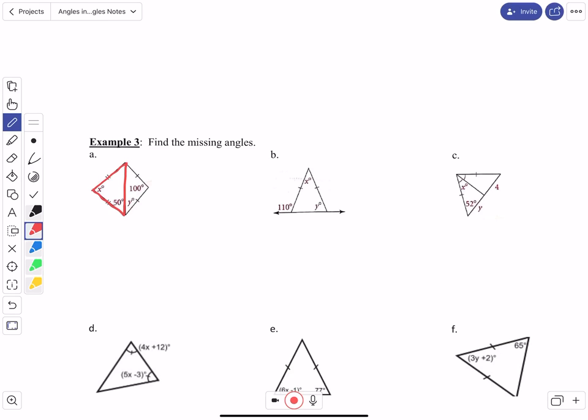Okay, so remember, I'm just going to go over, so these little lines here mean that we have an isosceles triangle. If we have a 50-degree angle here, that means this angle over here is 50 degrees. So 50 plus 50 is 100. The entire triangle has to be 180. So 100 plus what equals 180? Well, that means that x has to be 80 degrees. So we know x is 80.